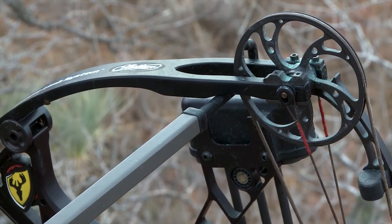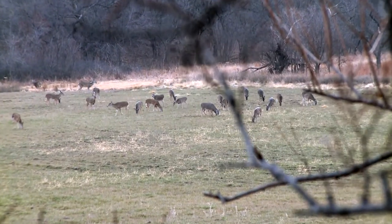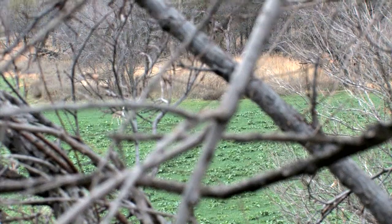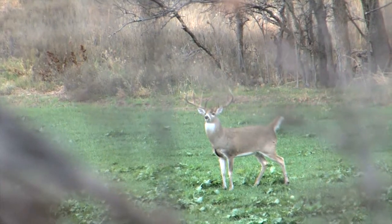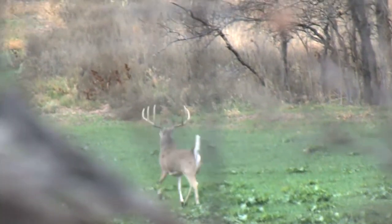It ended up the following year, Larry and I were in a tree together, and we were overlooking this big area, and we could see deer for miles. There was this one big long food plot. Every night had a couple hundred deer come out, and in that food plot, there were 2 deer that just stood out head and shoulders against everything else. There were deer everywhere, and right away, first day, we saw some of these really big deer, and there was one giant 8-pointer. I ended up calling him TV antenna. His horns just went out, and he had a big splayed open rack. It was 25 inches wide.